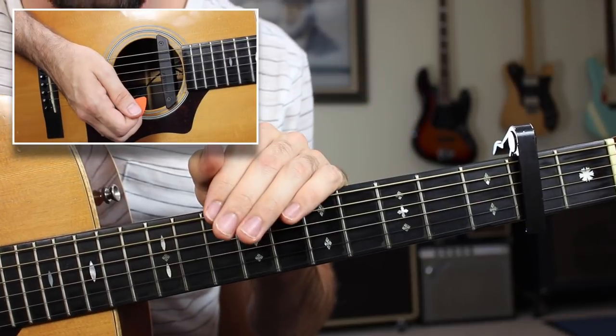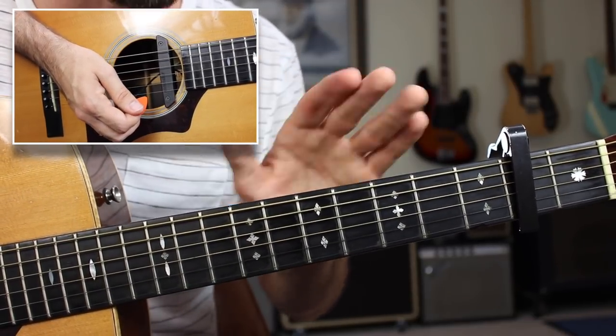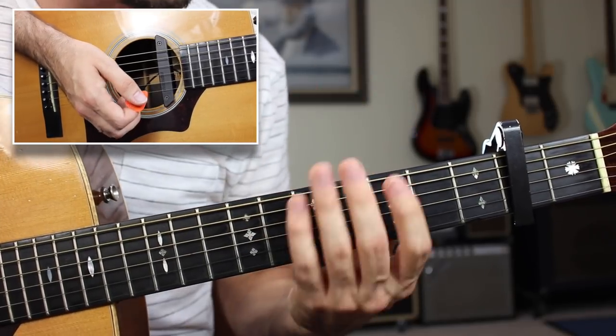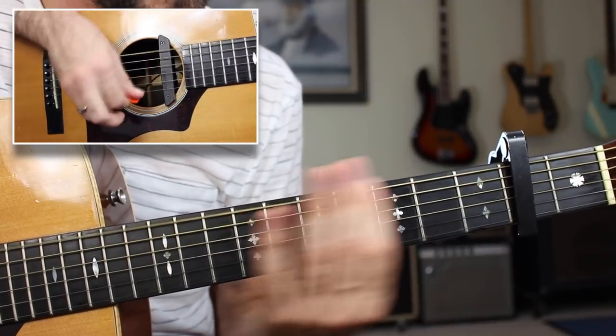Now let's talk about the strumming pattern. There's not really a consistent pattern in the recorded version or in the various live performances. So what I've done is applied one of my favorite percussive strumming patterns. Sounds like this real slow.